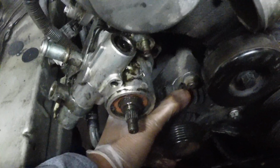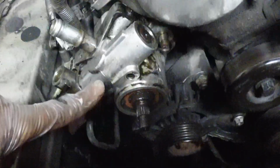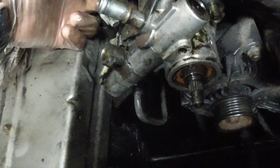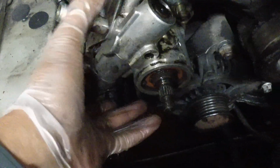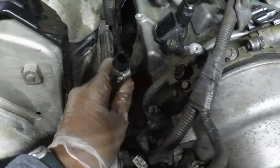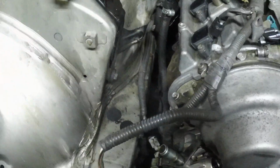Now, you have to take this off, because if you look here, you have your alternator. That's your alternator right here. So watch this. On this pump here, you're going to have some bolts. You're going to have a bolt here. Okay? And once you've got a bolt there, then you're going to have two more bolts to the side underneath, which I'm going to show you. And it just comes out. You'll have to disconnect this, take off your power steering unit reservoir, and disconnect the hoses. All right? And then it will all come out like this.